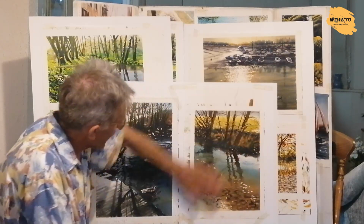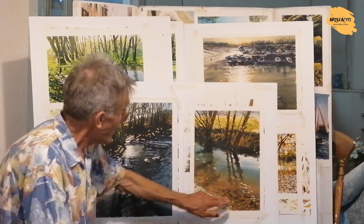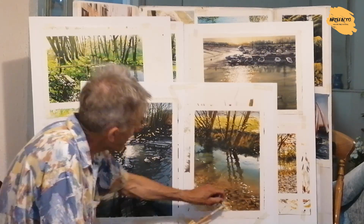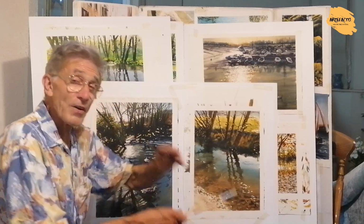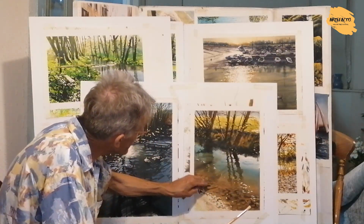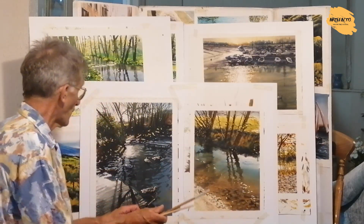Then I've put the water wash on, the first water wash, dark brown, blue there, white paper there, all mixed together. When that's dried, I've masked all these stone shapes. Quite jagged and square, but long shapes. Always mask long shapes. Stuff that's underwater is stretched by refraction, it's compressed. It always looks long. So mask the long shapes, then you put the next wash over it, and you've got your underwater stones once the masking comes off.